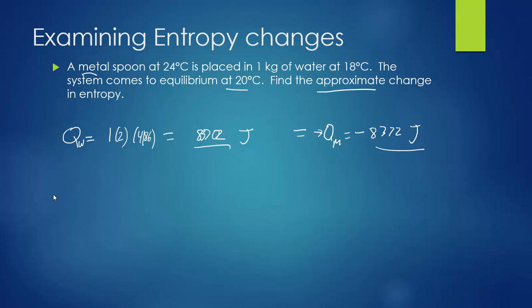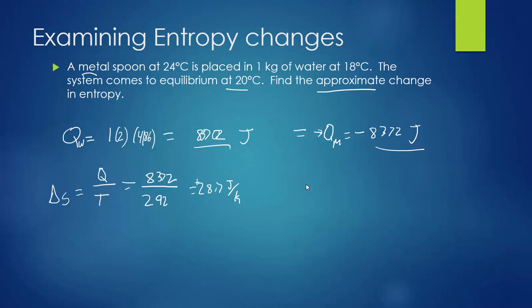Alright, so we know how much heat was gained or lost. Now we just need to find the entropy. Change in entropy is equal to the heat gained or lost divided by the temperature. What temperature are we going to use for the water? Well, since the water went from 18 to 20 degrees Celsius, we're going to use its average of 19, but we got to change that to Kelvin. So 273 plus 19 is 292, and the heat 8372. And if we do that division, then we're going to end up with about 28.7 joules per Kelvin. And it is a positive entropy change. Disorder of the water increased. The particles are now moving a little bit faster. Their motion is a little bit more random.